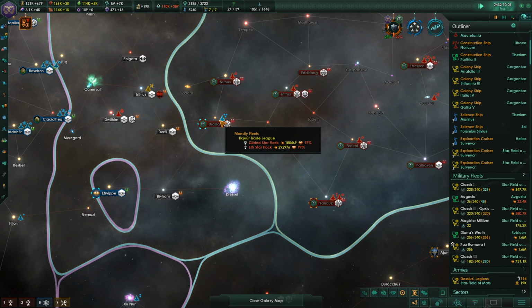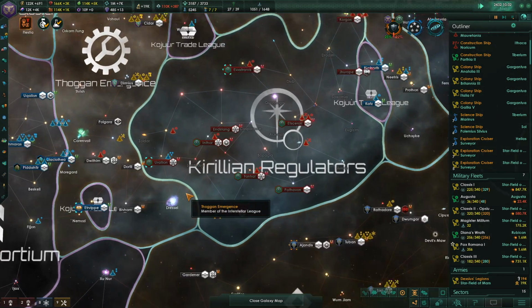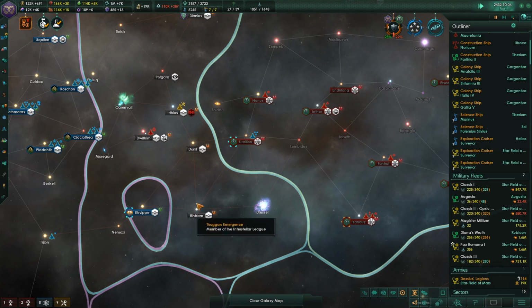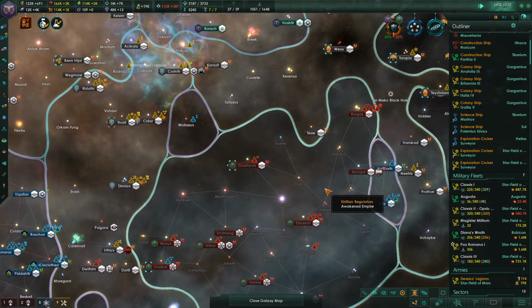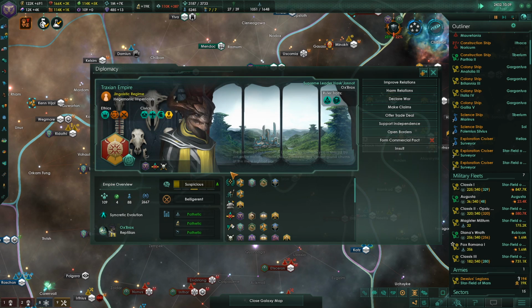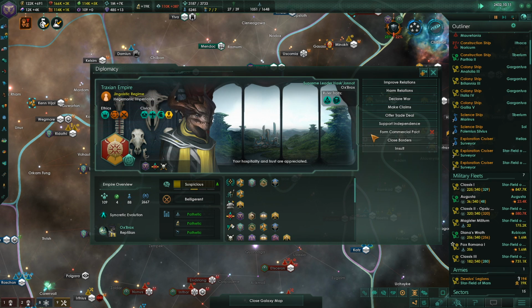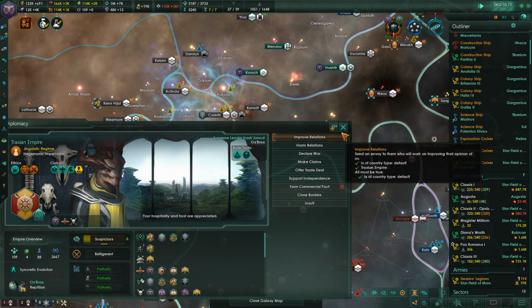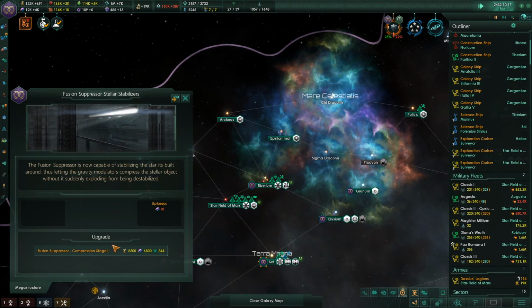Oh, look, actually, we'll just have a last little look down here. The Kosher Trade League are now pushing in from the south. New technology discovered. How did they get there, I wonder? Maybe I could get access with the Thogan Emergence or something. Like, could you open your borders to me? I'll open mine to you. Oh, I should have read that. Damn, I didn't see what it was. That was the suppressor, though, wasn't it? Yes.